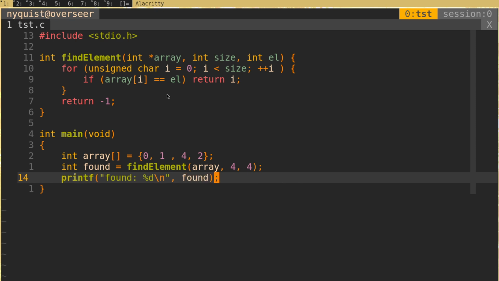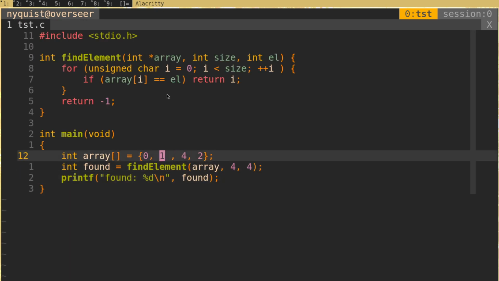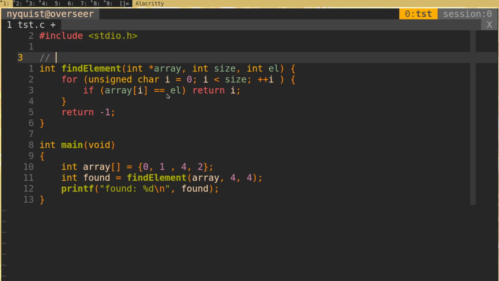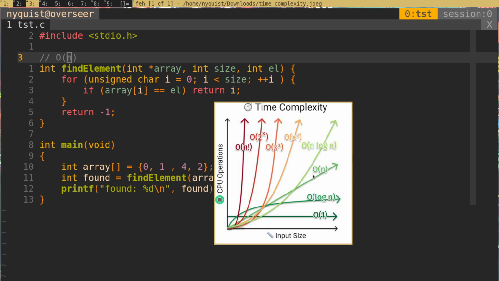So it's going to tell us the index that it found the element at, and that's at index 2, and that is correct. So this is O of n, which is, you know, a little bit worse than O log n and worse than O of constant time.